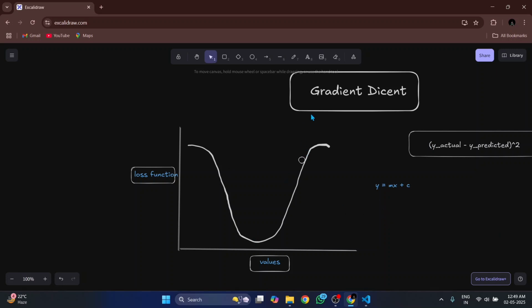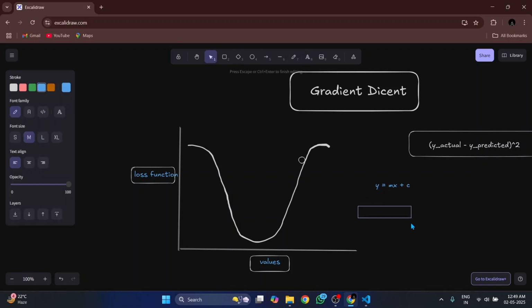So what can we do? First of all, we will get the derivative of this. We will get dy by dm, keeping the c constant, and we will also get dy by dc, keeping m constant, for this loss function.